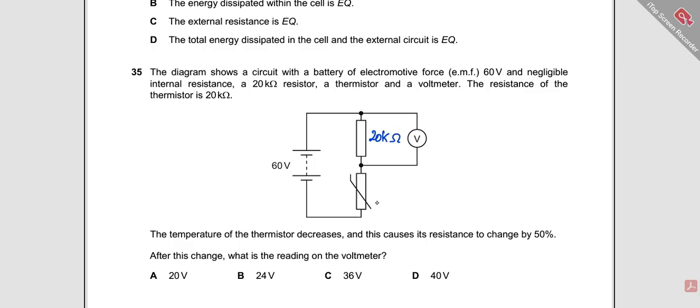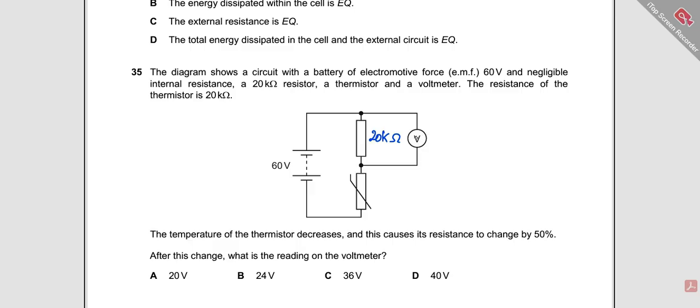Thermistor, we know its resistance is dependent upon temperature. You increase the temperature and the resistance of thermistor drops. And it is also connected with a voltmeter, and just know that this voltmeter is connected in parallel to this fixed resistor. So whatever is the potential drop across this fixed resistor is going to be reflected in the reading of this voltmeter right here.